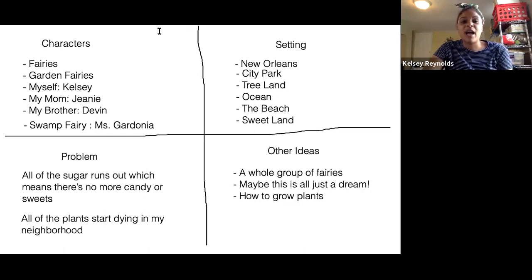And now I wasn't able to do this because I just have a mouse, but you can draw, right? So maybe sometimes writing is hard or you don't know how to spell things, then draw it. Next time, I'm going to really try to draw. So I want you guys, if you have a piece of paper, you can easily do this. If you got our packet from 826 New Orleans, you have a sheet that says fantasy writing brainstorming, and you can just put all your ideas out.